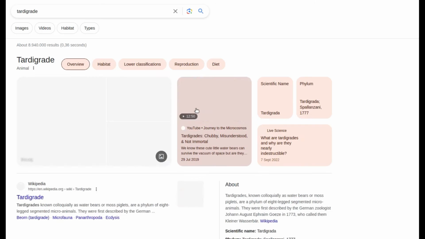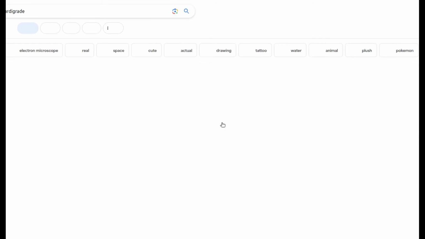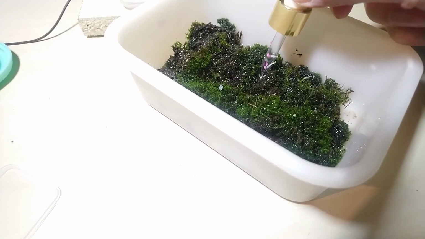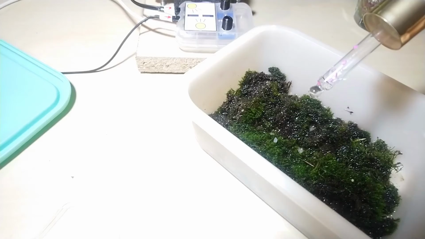One of the coolest things to see under the microscope are tardigrades. They look like tiny bears and they live in wet moss. Let's see whether we can find one. It has rained here a lot lately and I used the chance to grab some wet moss from my backyard.